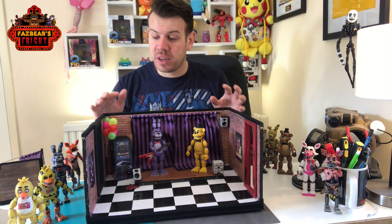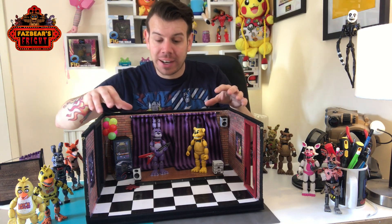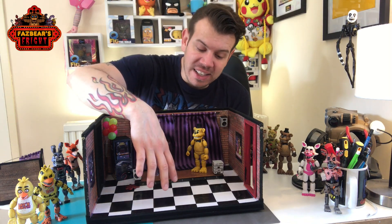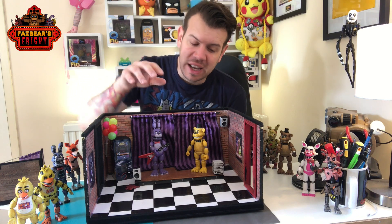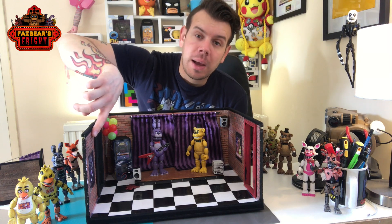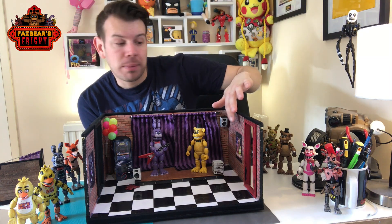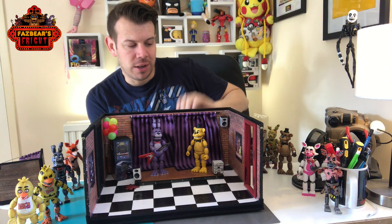What I started with was a crate — all you need is sort of like a wooden milk crate to make the frame. Then I took some vinyl wrap, kind of like a car vinyl wrap, and it was sort of chequered, and I just wrapped the bottom piece. To do the walls I took some brick-style wallpaper which is for doll's houses and laid the walls, putting that on with just some border paste, which is really cool.